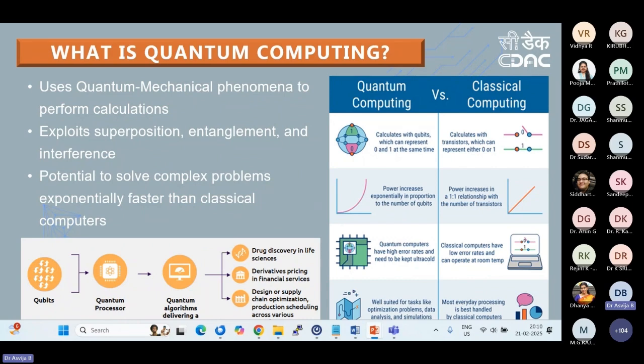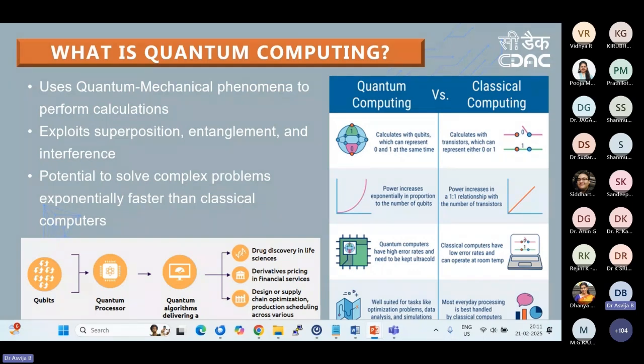What is the fundamental difference between quantum computing versus classical computing? One of the major differences is that we do the computation, we do the calculation on qubits, which can represent both 0 and 1 at the same time. Now, when I say both 0 and 1 at the same time, this is the kind of parallelism that is already available in the most fundamental unit of information called the qubit, right? Whereas in case of the classical systems, we have the mutually exclusive way of storing the data. The bit can hold either 0 or 1 at any given point of time. Whereas a qubit can represent the values of 0 and 1 at the same time, which basically contributes to some sort of parallelism which the quantum systems are inherently having.